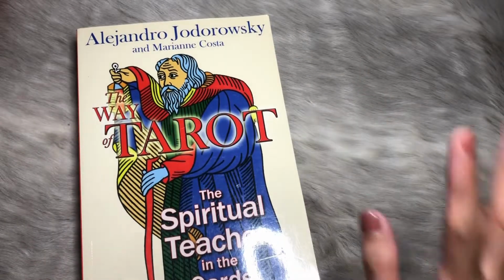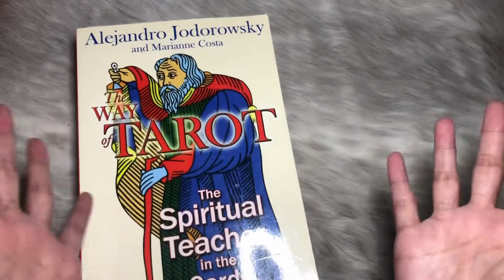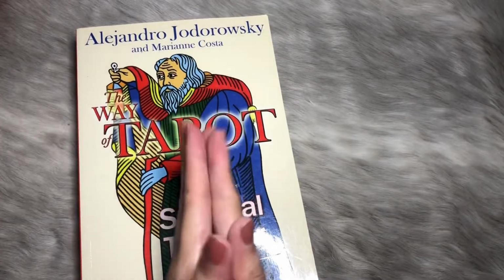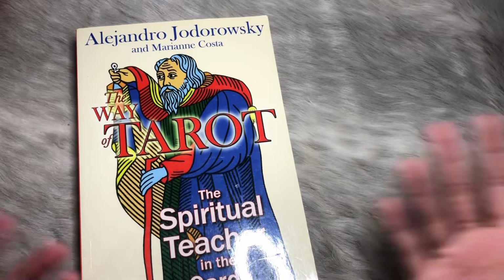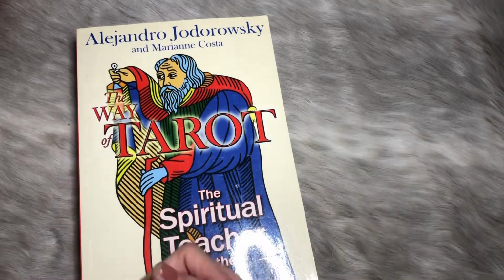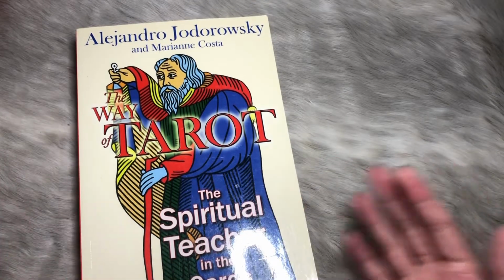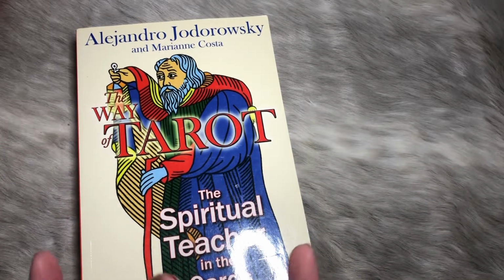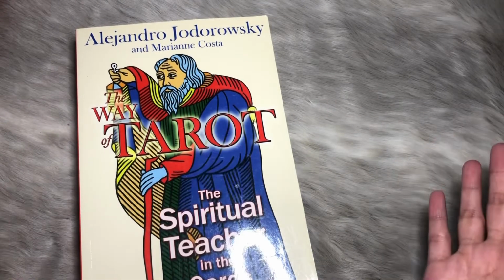Is there anything else? No, that's it. That's not even that's it. That's a lot. So, really, Anna, thank you so much for sending these. I'm sure that these decks will move on to other readers who would love to have them. Of course I'm very grateful that you allow me to send it to other people. And so there you go. Thank you again so much for sending me these decks.